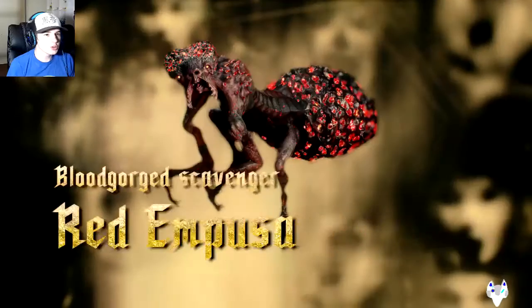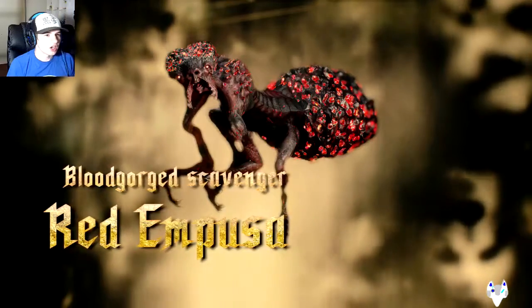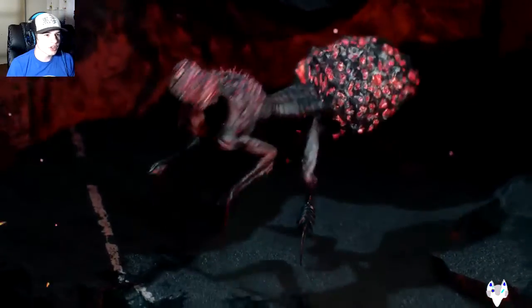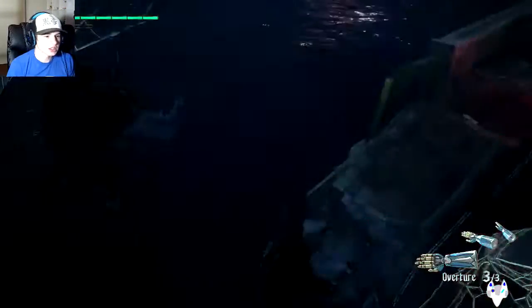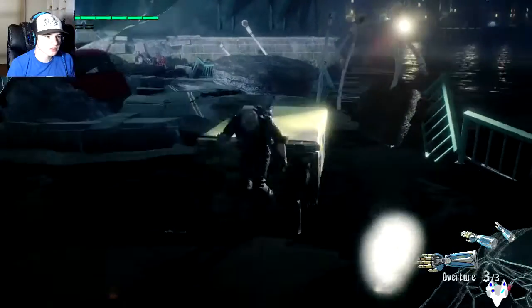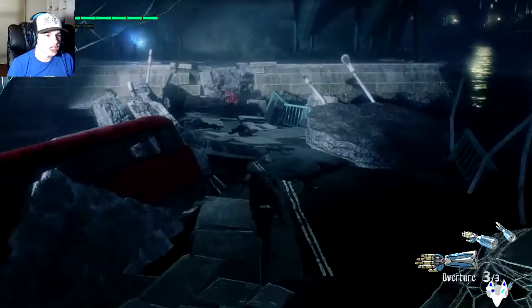Oh yeah, those ones. These are good ones, because these give you a lot of red orbs. But they only stay around for a short period of time, so you gotta take them out as fast as you can. Okay, come here. Come here. Okay, where'd you go? I see you.